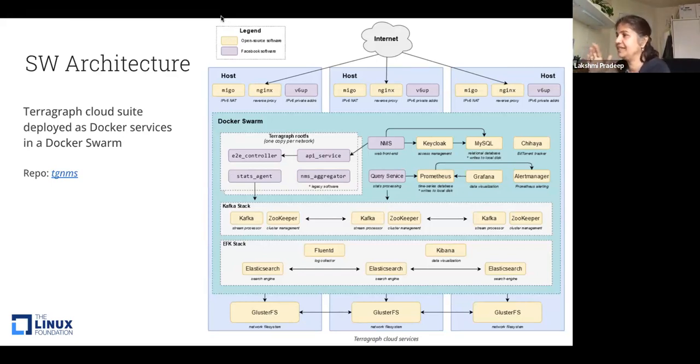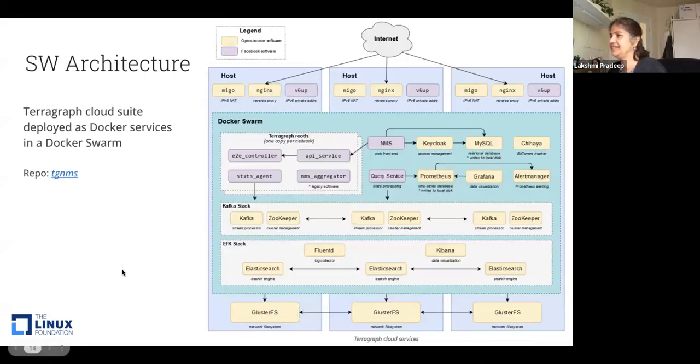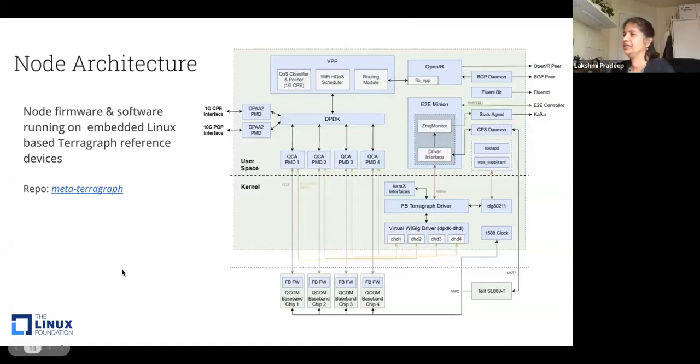These requests are translated into asynchronous thrift serialized 0MQ messages, and the responses are returned in plain JSON. So I think this is an interesting aspect which you can develop. You can develop your own mobile app too. We'll come to that towards the end. Then there is another service called stats agent, and that's the agent collecting various system stats from the controller host.